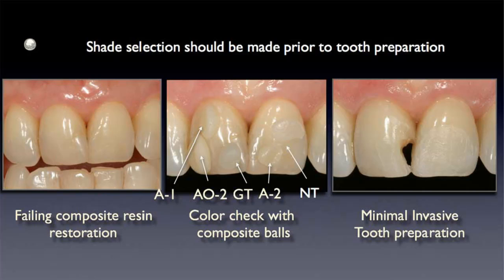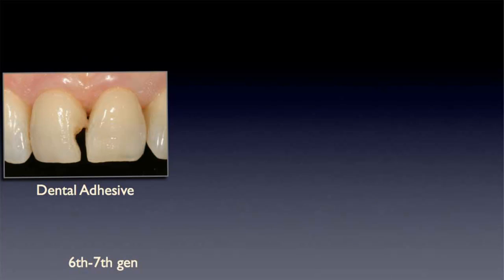I do not like using interproximal matrices when I'm using composites, because I feel as if I cannot create the best anatomical shape. I want to create a nice convex surface, so in order for me to do that, I feel doing a freehand sculpting technique allows me to control that much better. So that's what I'm going to be showing you today.